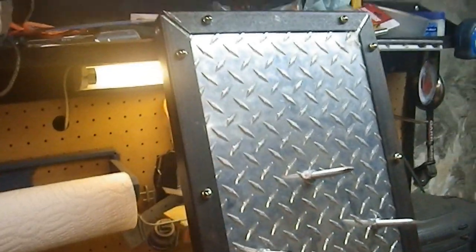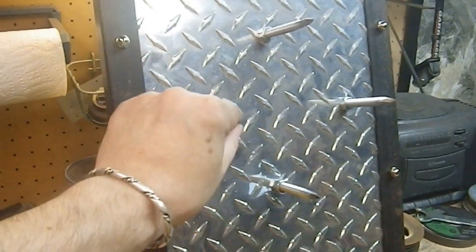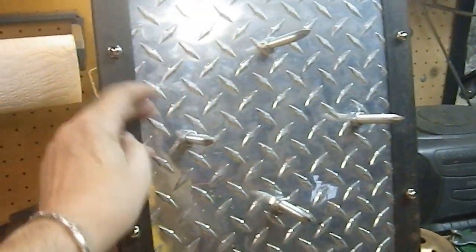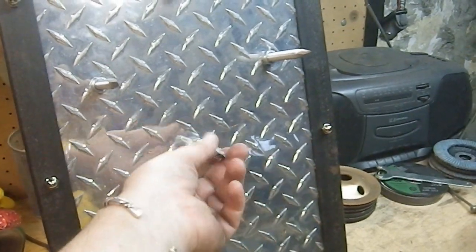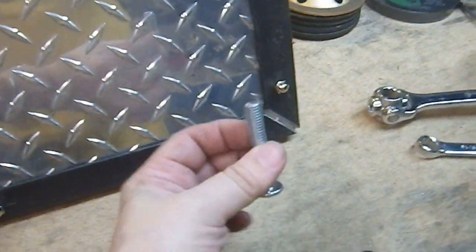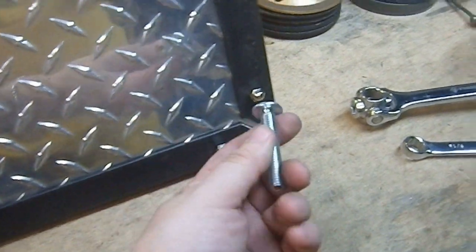Here is the final project. I decided to go with 3 inches on these. I think that's a much better length than what I had there last time. The length I had last time was kind of absurd. So I did that. I did not change the points whatsoever. I'd thought about polishing them up a little bit, but ah, screw it. Again, it's a post-apocalyptic vibe. If they got a little bit of burr on them, let them have a little bit of burr on them. And I end up with 4 bolts left that I can use to do something with. Who knows what? We'll find that out.